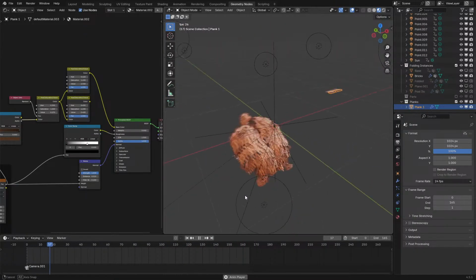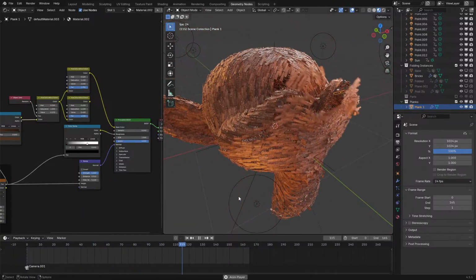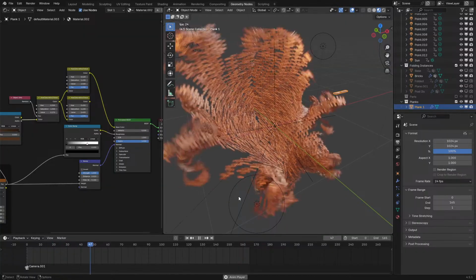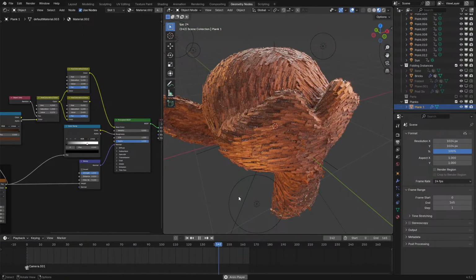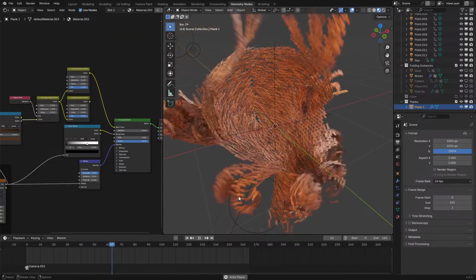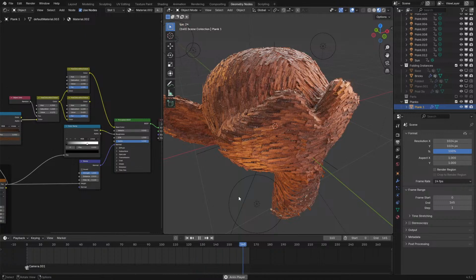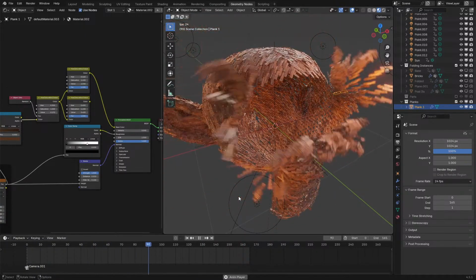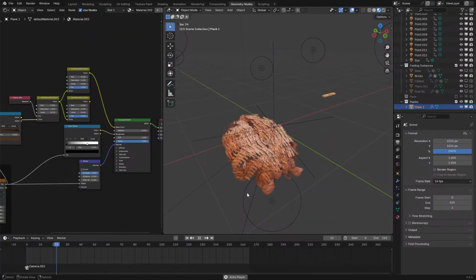So I may try several variants, like making one that's made out of just metal shards would be pretty cool, and that would work well. I wouldn't need to use the brick setup at all. It would just be randomly distributed points, and then just set the elevation level to be random so that they don't clip into each other. That would work fine. Again, I can do whatever instance or object setup I want, and it'll just be deformed by the folding algorithm. So yeah, that is that.